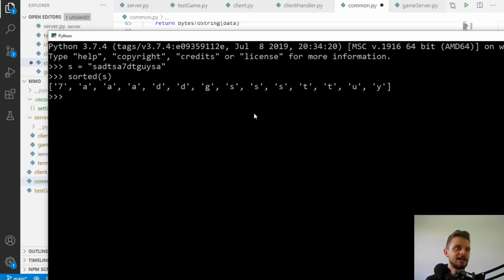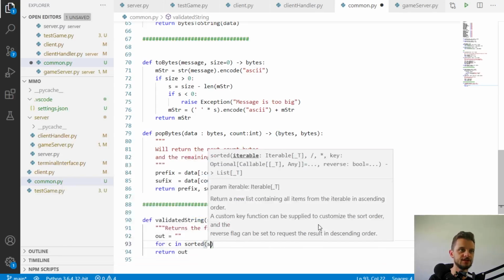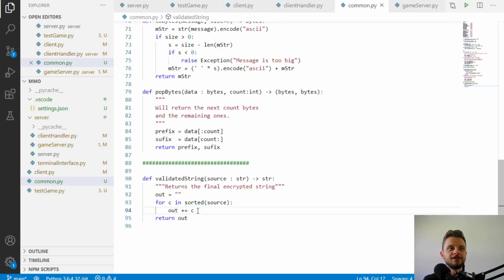I may need to concatenate that into a string, like std string sorted as. I don't remember. No, I need to put, for every character in the string, I need to resort. It's not a problem, okay? But the thing is, this is going to return, and for C in sorted source, out plus equal to C. I think this is going to be enough to sort the string, because we're going to receive the source string, and then we're going to sort. This is going to be the security of the server.